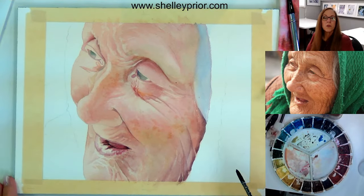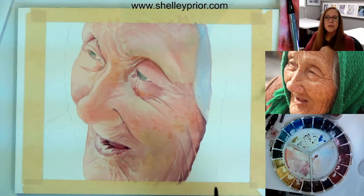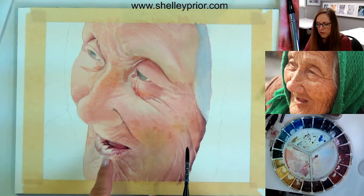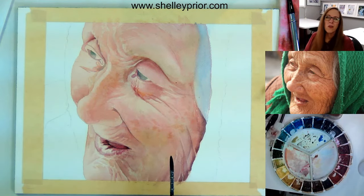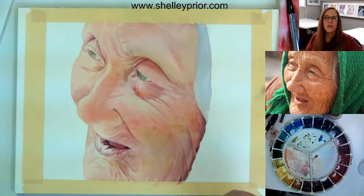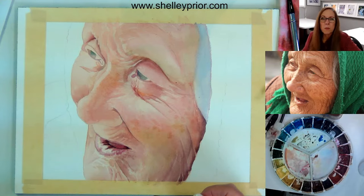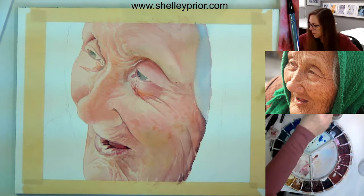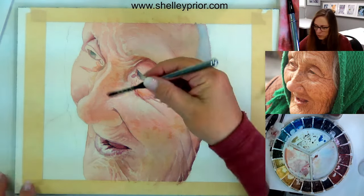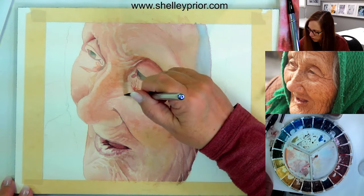Okay, so that's now the darkest thing in the painting. But you can see that building up those darks means, if you put something dark in there, then you realize, okay, I've got to get this a lot darker here. I've got to get this darker, and so on and so on. And probably down in here as well. I probably have to go even darker still. But eventually it will come together and we'll have a completed, wrinkled person.